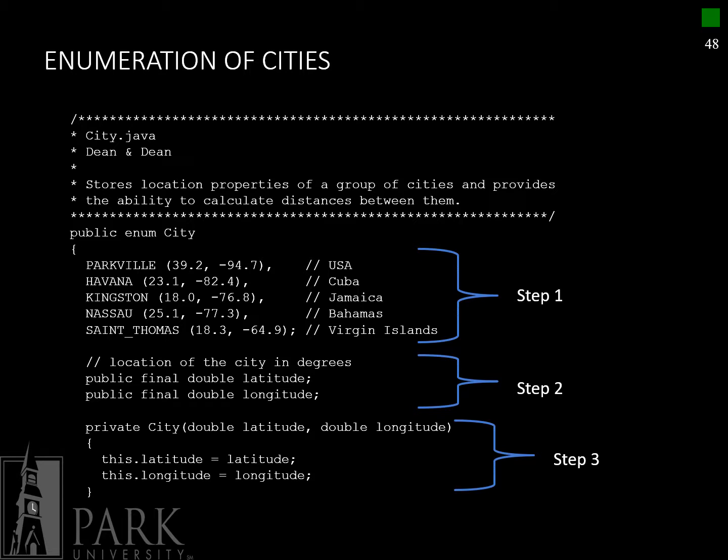It's just 3 steps, and you don't even necessarily have to do it in this order, right? You might want to think about, okay, what are the properties that we're going to need? Well, we're going to need the latitude and the longitude. And so you build a constructor that's going to initialize those values, and then you come up with your list of things that you're going to want to definitively declare that these are the only cities that we are going to use in this program, right? And that's the key thing about this, is once you declare this, you're done.